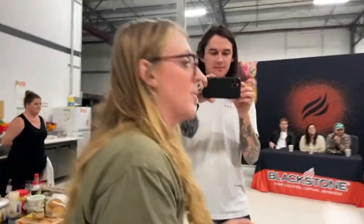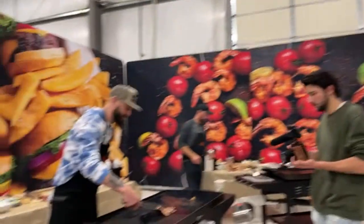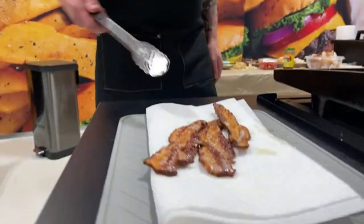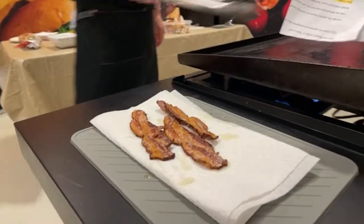I don't know. Mikkel, who do you think is looking best so far? I don't know. I'm a little worried about Todd. Because he doesn't have anything on his griddle? Because he doesn't have anything on his griddle. Seems a little early to make a call. CJ's having good luck, though, with his bacon. I'm going to use my griddle sparingly today in this recipe. Betty looks calm. See, that is some nice bacon. Thank you. Look at that. Come on. Have you ever seen bacon look better in your life?